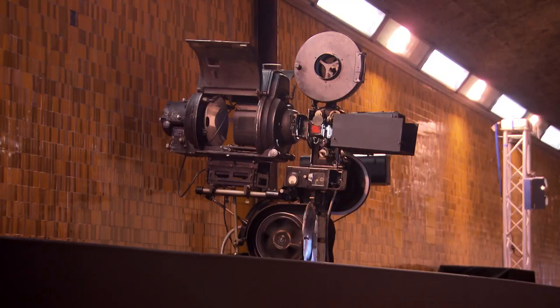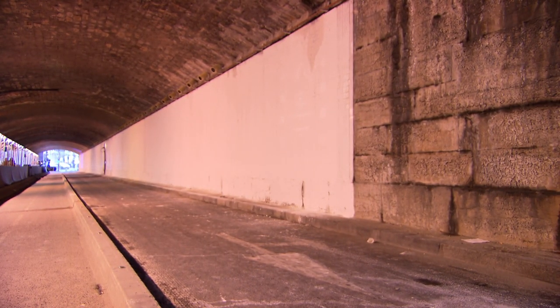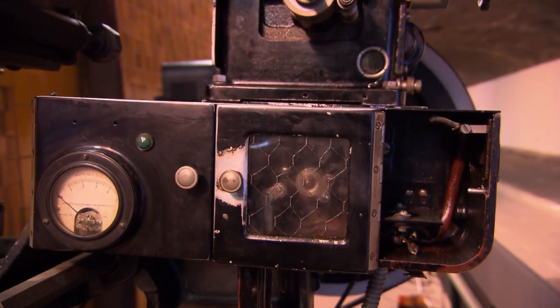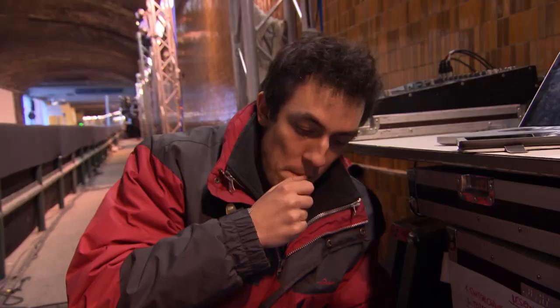Cinema was actually invented in France. One of the first movies simply showed a train pulling into the station. The audience was so terrified they ran out screaming, which was my reaction to The Notebook. But this cinema screen is 100 meters long. Lighting it up requires something a bit more sophisticated than the sort of old-fashioned projector familiar to film pioneers, the Lumiere brothers. The solution is not to use one projector, not two or even three, but 16 separate projectors.